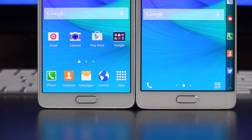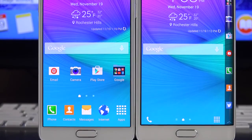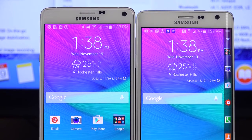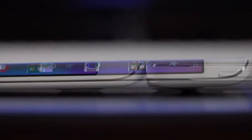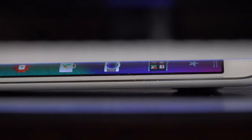Now, in terms of size, the Note Edge is a bit shorter, so it's 151.3 millimeters versus 153.5. It's also wider, 82.4 millimeters versus 78.6, but it is slightly thinner, 8.3 millimeters versus 8.5 millimeters. And with that smaller battery, it's also lighter at 6.14 ounces versus 6.21 ounces.